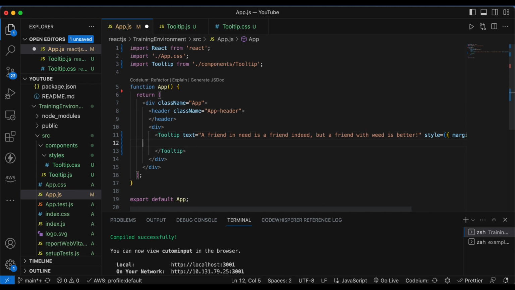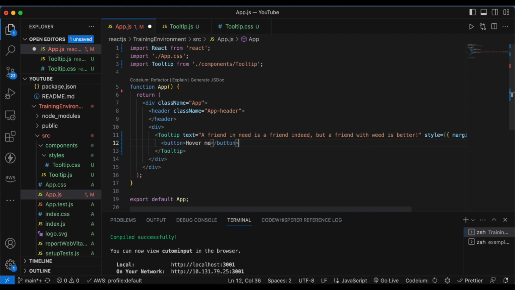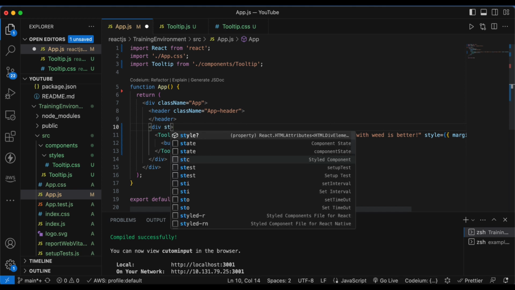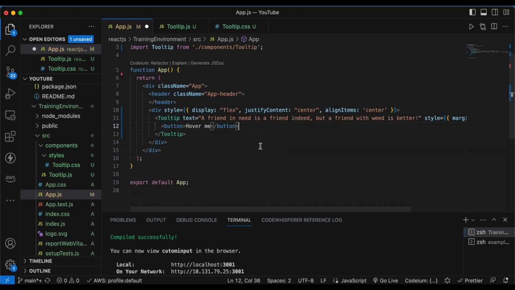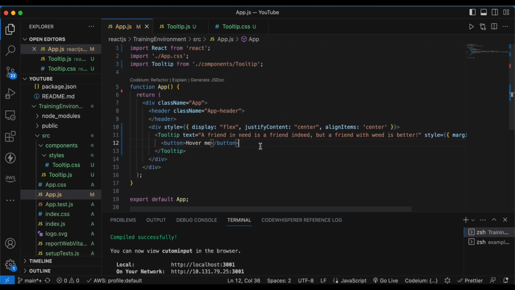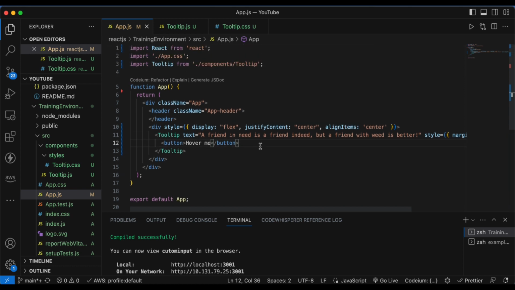And then go ahead and create a button here and give it a label of hover me, and style this and move it around so we can position it on the screen how we need to. That'll basically make it flex and then align everything center in the screen. And that should be good.